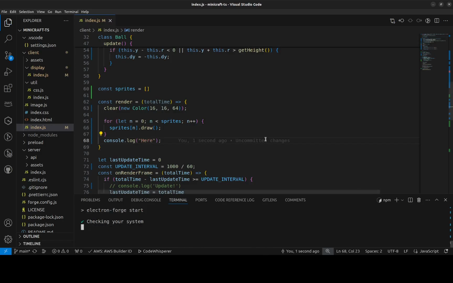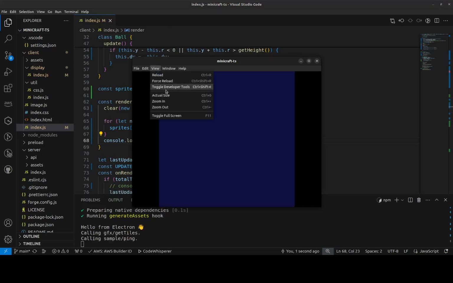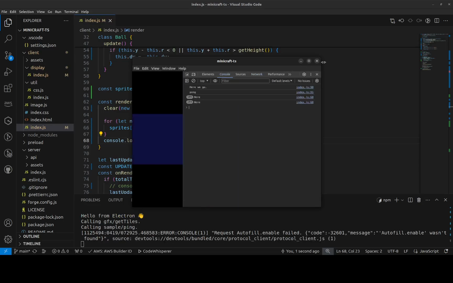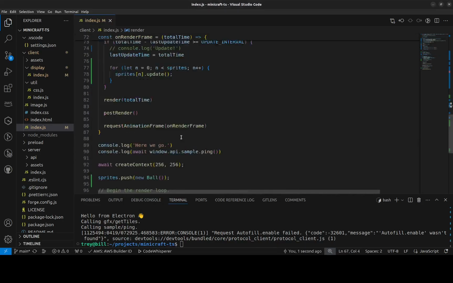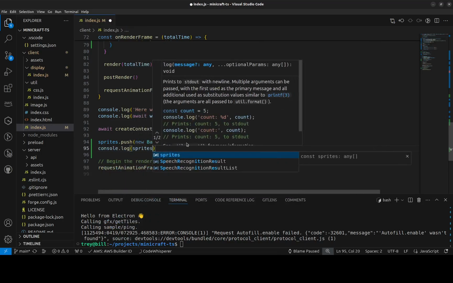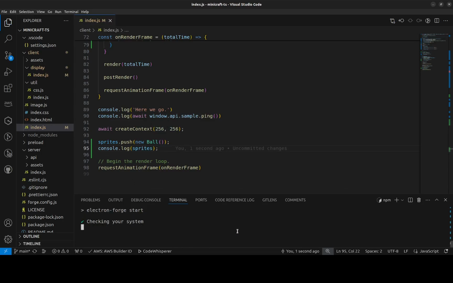Make sure it's actually hitting the render loop. So we're clearing the screen, and it is getting to the end of the loop. Is it creating our collection of balls?